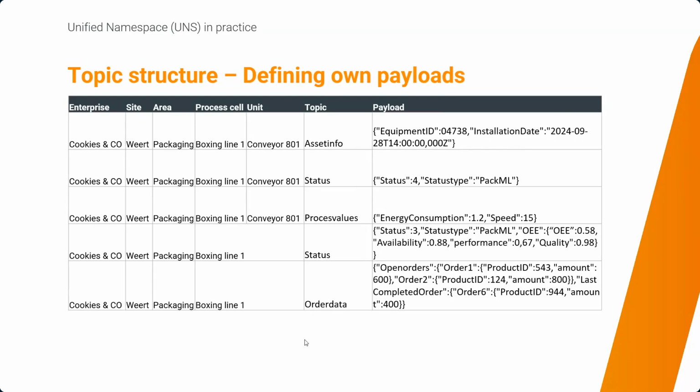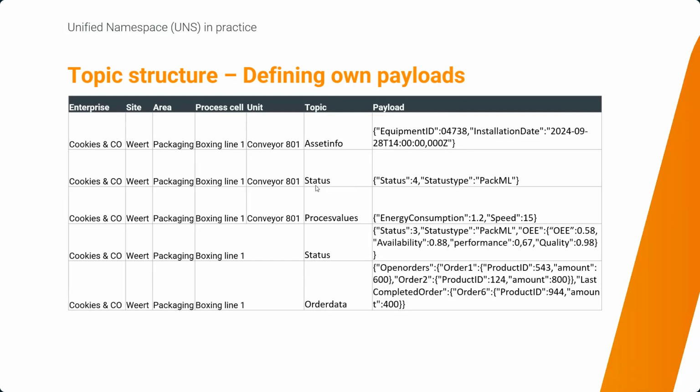We've also seen customers where we have helped them and where we defined our own payloads. And that's something that we do more often when we use flat MQTT. We are able to define the payloads on our own because flat MQTT doesn't define the payload. It just defines the protocol, which is MQTT. And then you can, for instance, make a folder called units, conveyor 801, with a folder and a tag called asset information. And in asset information, we host an entire JSON with all the data related to the asset. Instead of making multiple tags, we combine everything in one tag.